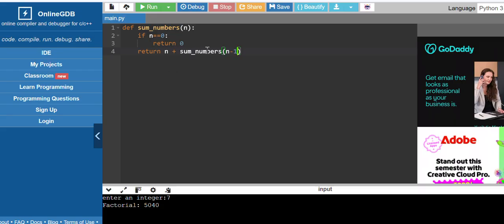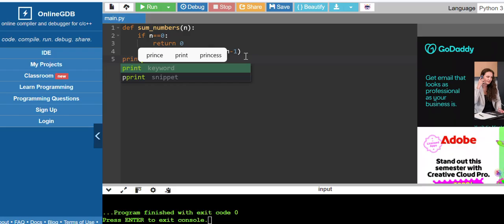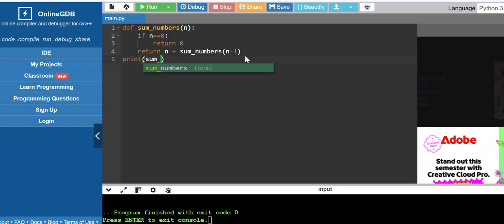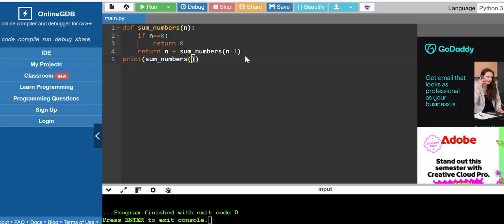This is the place where it is getting smaller, n minus 1. If the base case is not met, then it will make the problem smaller. And the next thing we need to write is print the sum of numbers. I want the number to be 5. We can take any number over here, 90.